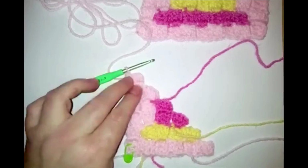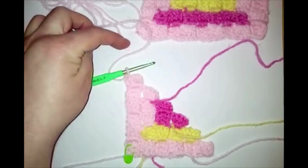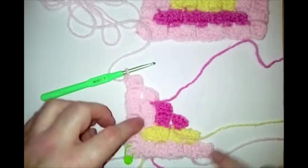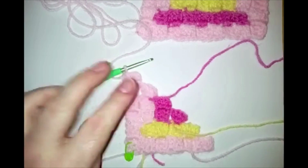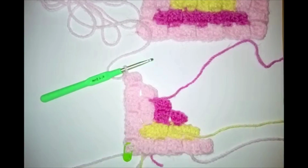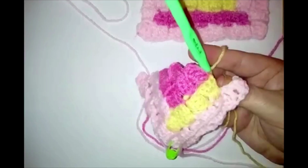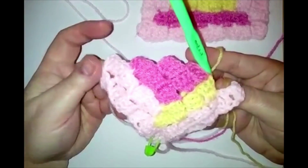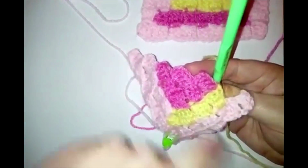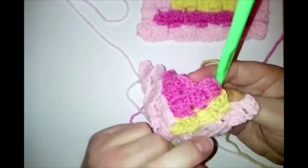So 2 blocks of your background. Don't forget you need to do your chain of 6, and then you're going to change your colour and do your cake. So 2 background and 3 cake, and I'll meet you back in a moment. Okay guys, so I've done my 2 background colour and 3 of cake.